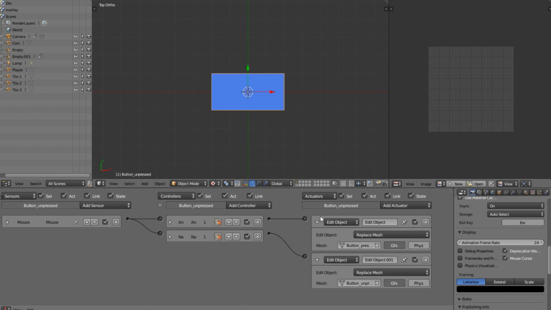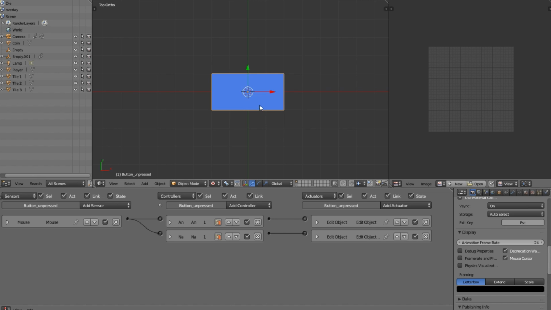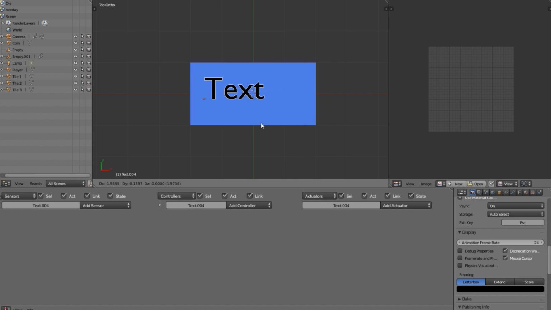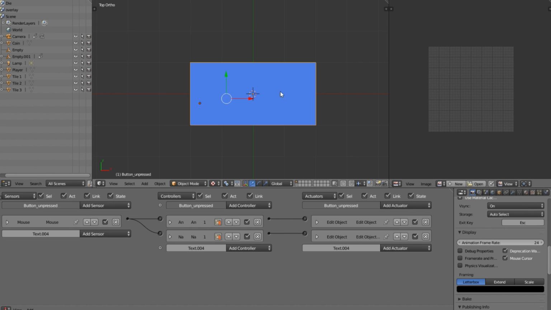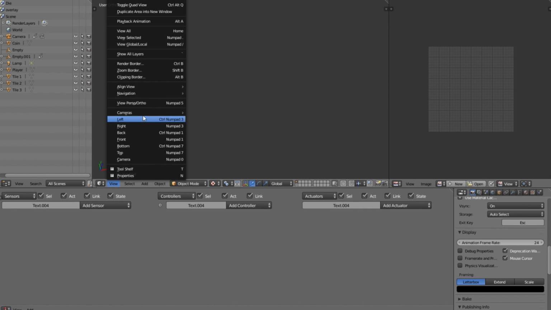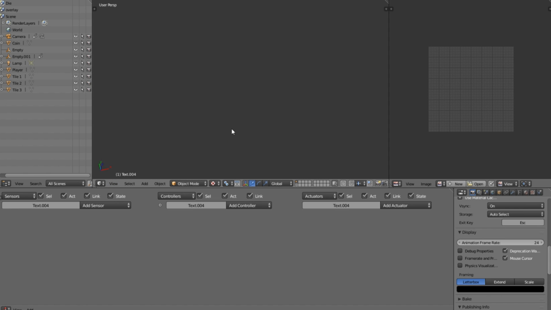Alright, so let's go ahead and finish this off with a little bit more. So I'm going to add a cursor to the main object here, and I'm going to add some text. And I'm going to go ahead and parent this to this object. So just go parent object. And I'm going to zoom out until we find this. Move up. And we can scale it and so on to our needs.